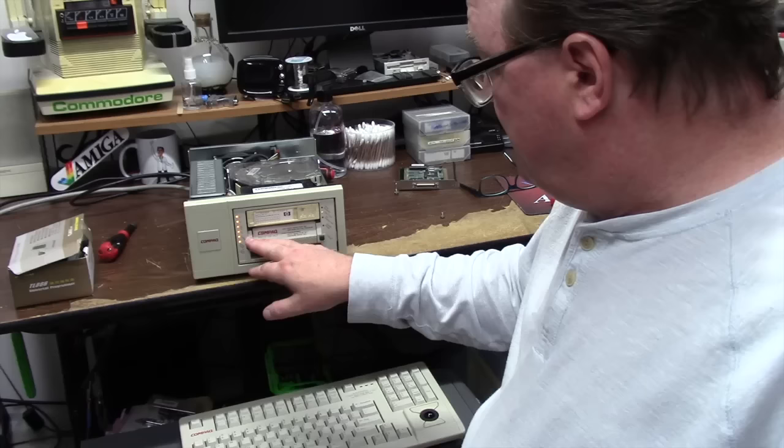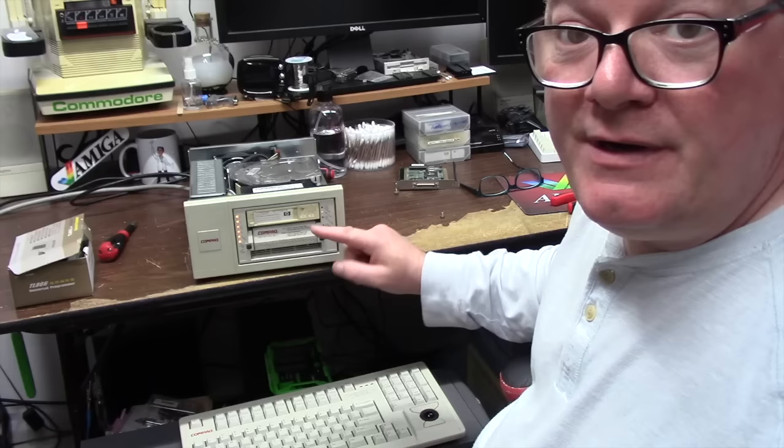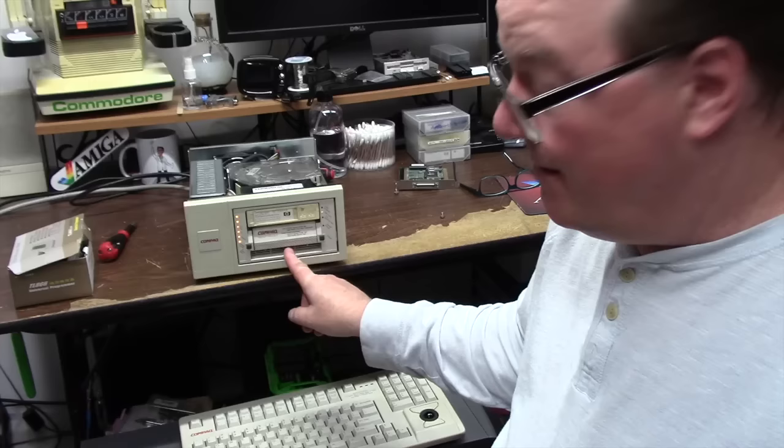When this is normal mode, it will bring these on. These will go on sequential. This will turn green and then beep and say lift handle. It's ready for insertion. I found an NOS one of these on eBay, so I bought it, and I'm just waiting for it to get here.